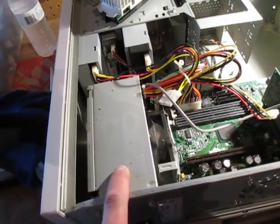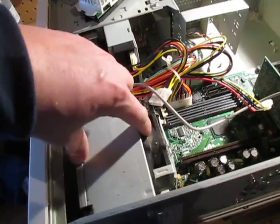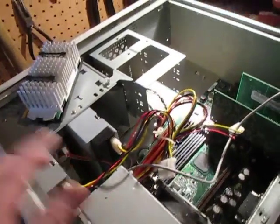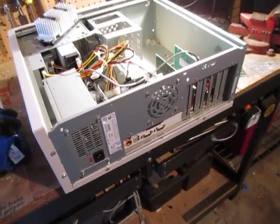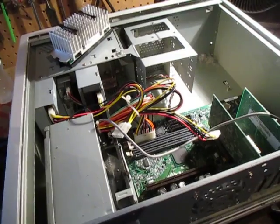That includes the power supply I leave in, because I'm only getting 8 cents a pound now for power supplies pulled out. Leave it in, I get 20 cents a pound. Same with the drives, and of course I do pull out the hard drives. So hope all that makes sense to you. You need to do an experiment, figure out what's best for you. If you want to pull everything apart in your area, maybe you get more money for tin, but I don't.